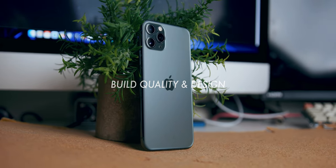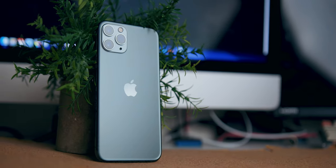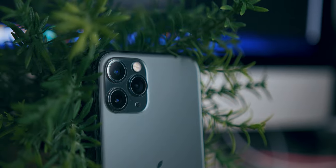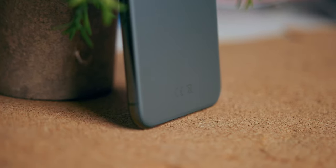What about the build quality? Well, this is probably my favorite iPhone I've ever owned. I absolutely love the frosted glass back combined with the stainless steel bezel, and chances are I won't be able to convey just how good this phone looks on video. I'd seen pictures of the iPhone 11 Pro before, but until I got my hands on one, I had no idea just how good it looked. It is a glass-backed phone, so there is a significant cracking risk, but in the time I've been using it without a case, the few times I've accidentally dropped it, it's been totally fine.